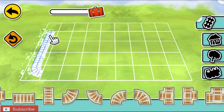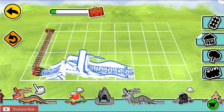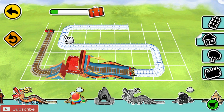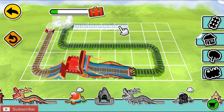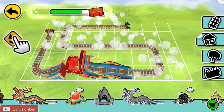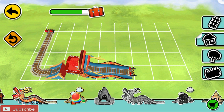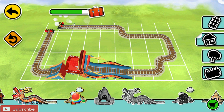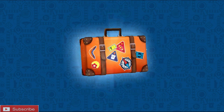3, 2, 1, go! Trace the white track with your finger. It's now time to have fun with your new special track piece. Let's add this one here. You can erase the track with this button. Fill the meter to complete the activity and get an exciting new prize. You are being really useful.